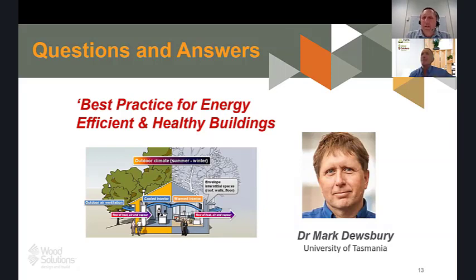No. So residential, actually, it's interesting. I mentioned in the talk that we've always had requirements for subfloor ventilation. We've always had those requirements. And there's always been requirements that a brick, which gets wet, must have a cavity behind it. But timber gets wet too. Similarly, if you read the code, it actually talks about ventilation in roof spaces. So one part says you should have it for durability. Another part is a bit confused. And the NatHERS software, which simulates heat flow through buildings, has inbuilt infiltration rates, so building leakage rates, for roof spaces.